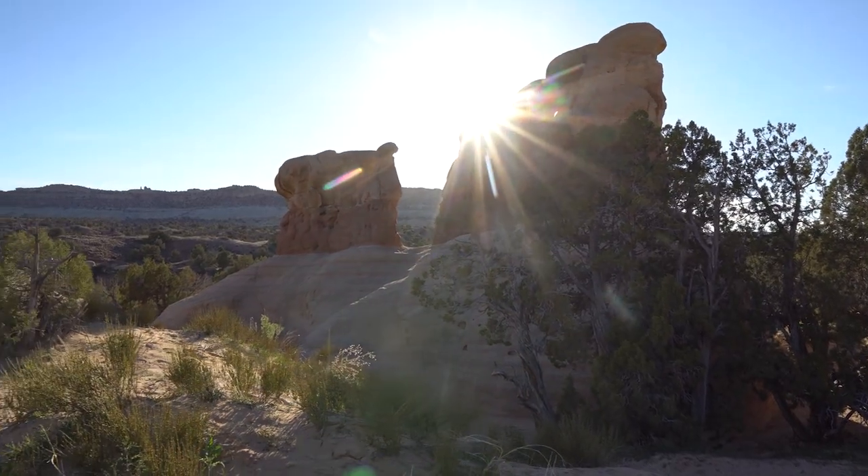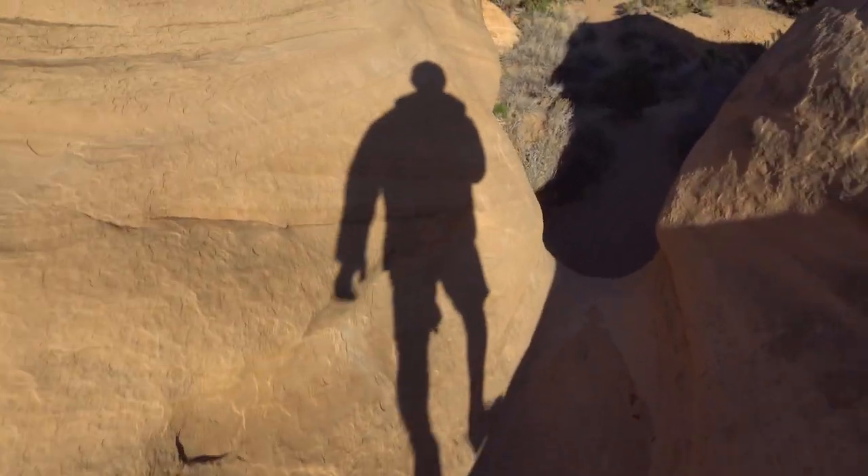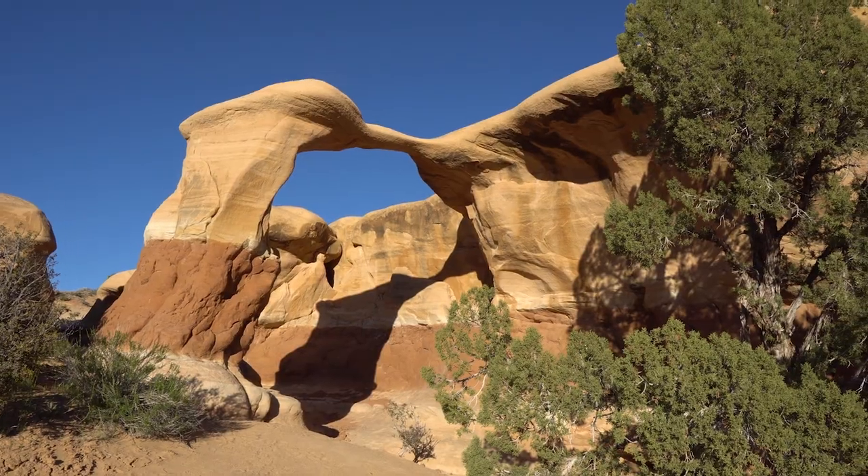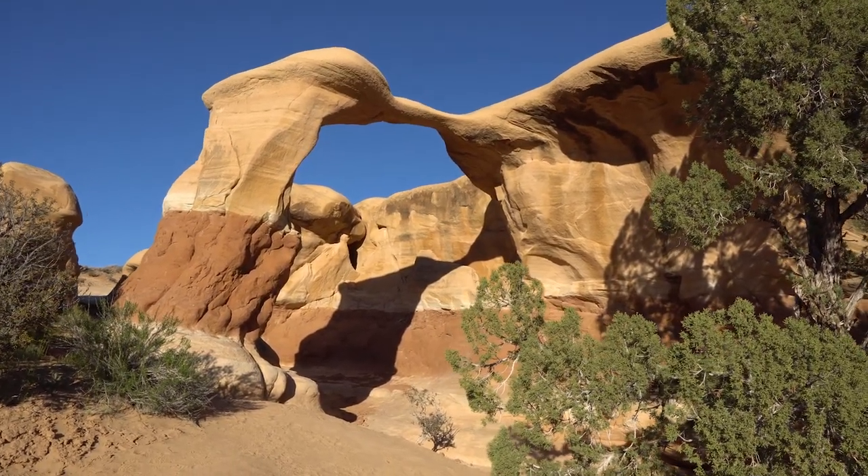I just drove down to this area with a bunch of weird cool rock formations. Right now it's still the evening, so I'm walking around scoping out what might make for a nice night photo. Kind of like that arch up there — it's quite cool, though it might be tough to find a nice composition since it's tucked away in a little nook. I'm trying it from the other side of the arch.